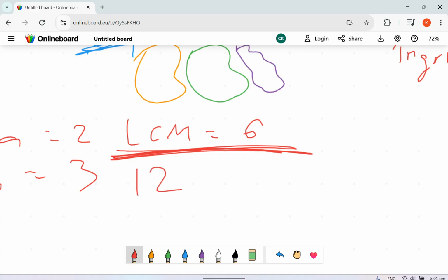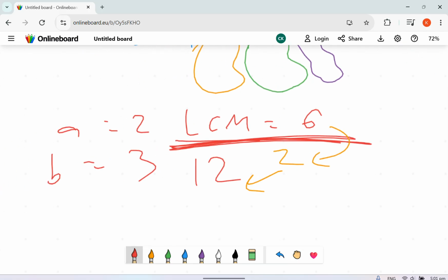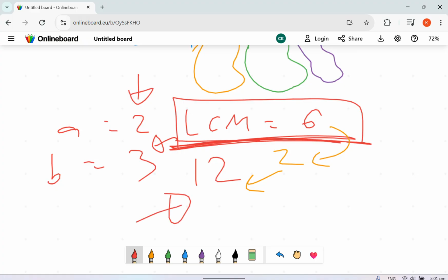And see what it has done? It has added in some unwanted ingredients. What has it added in? A 2. Because 6 times 2, you get 12, right? This is purely just 2 and 3's ingredients, which is only 2 and 3, because that's their prime factors. 2's prime factor is 2, 3's prime factor is 3. So together, it will be 2 times 3, 6. That's the lowest common multiple, and that is okay. But you cannot add in some other stuff to contaminate it.